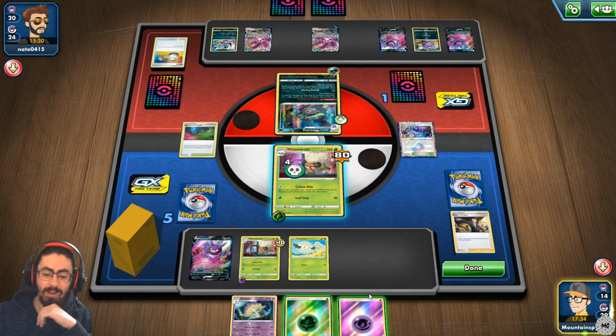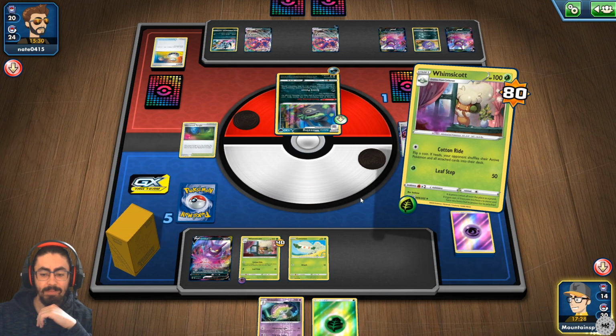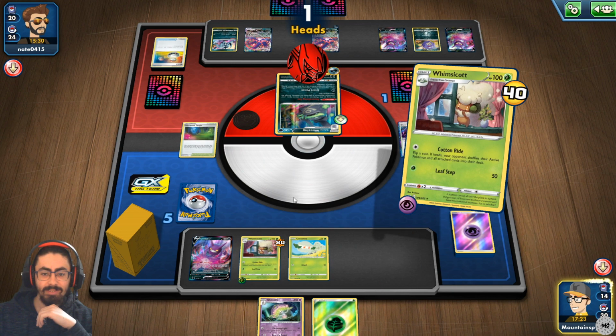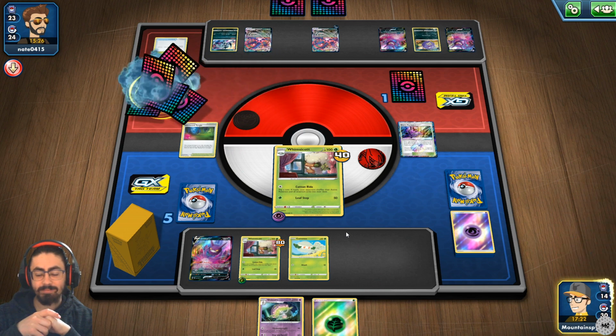So let's see. I can do this one more time. Let's retreat out into Whimsicott. And let's go Cotton Ride. There we go. Would you like to flip again? No, thank you. I'm quite happy with the heads there. Go away.